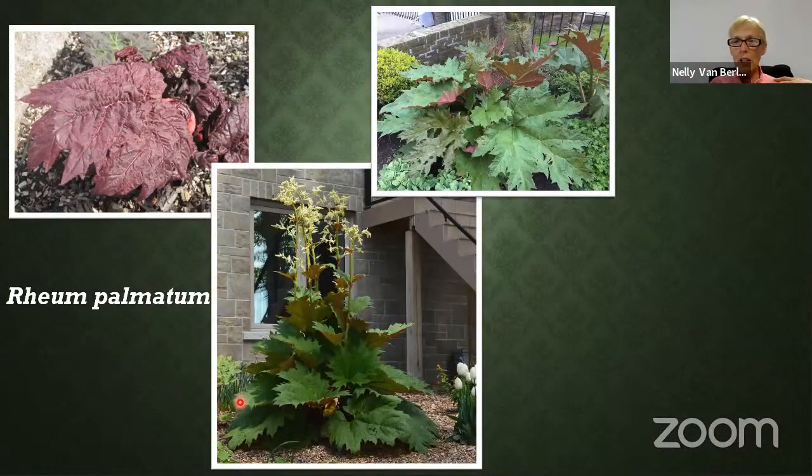Another plant I really like is my ornamental rhubarb. It's very deep pink when it first emerges, and then it puts on those flower spikes, and they're very tall. And when flowers are done and you deadhead it, you still have these beautiful leaves all season, and the underside is still that beautiful pink.